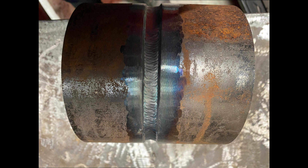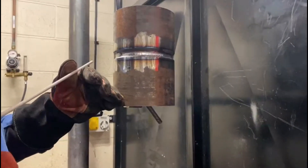The second run is called a hot pass. The idea of this run is to put a slight run and add some more material into the prep so that when we start using our stick and MMA welding we don't overheat the root. Overheating the root can do one of two things: you can overheat it to the point where you're pushing it through and create blow-through, or you can cause suck-back, which drags the material and creates a convex weld on the inside.